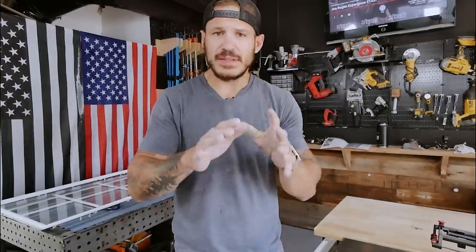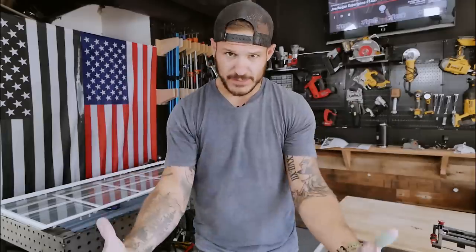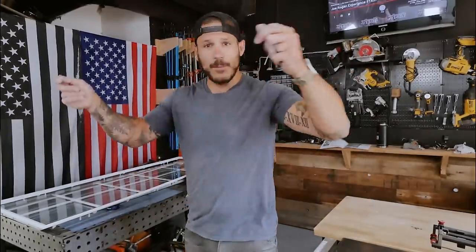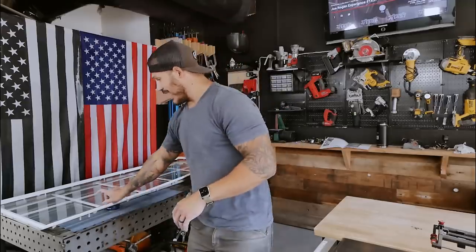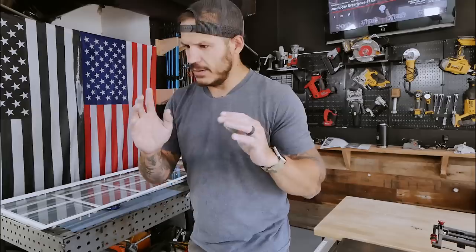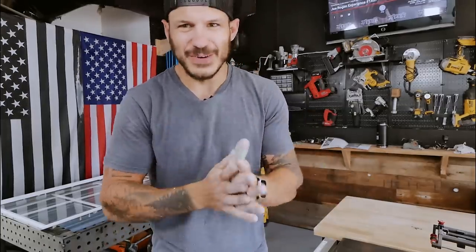All right, so the paint is dry. We're gonna start assembling everything. Now, based on the directions, it seems pretty straightforward. They're saying lay the outside frame down first, upside down, then lay the glass right over it, and then very carefully put the door over that. And then on top of that, we're gonna put the actual part that's inside the house, that frame, and then secure it with screws. Basically sandwiching it together. Seems pretty straightforward. I'm just hoping I don't damage the paint. It hasn't cured yet. So let's see what we can do.